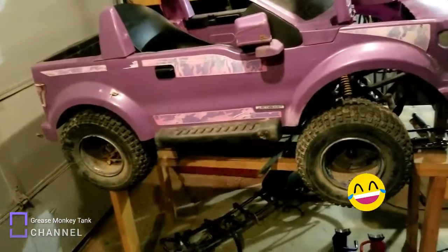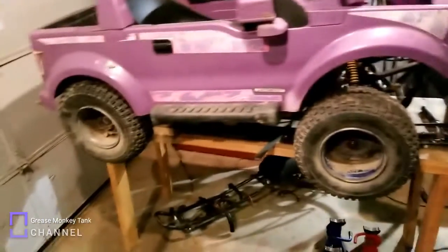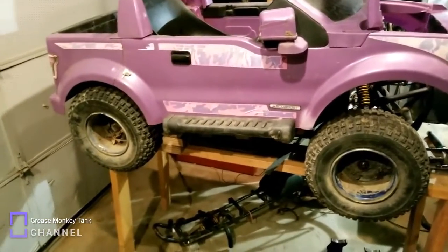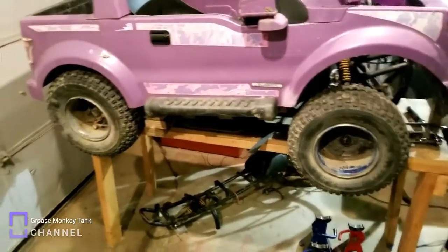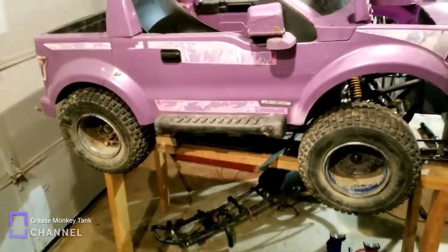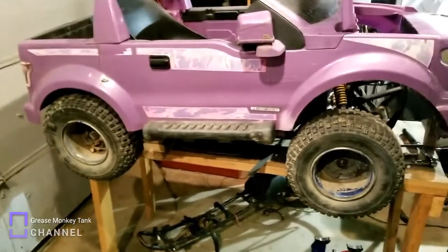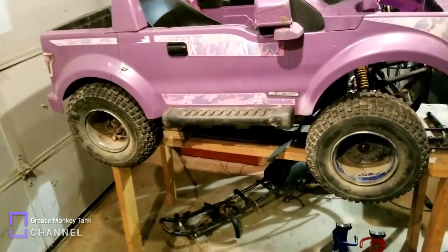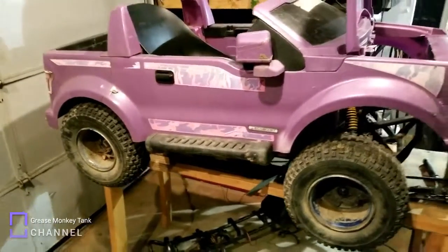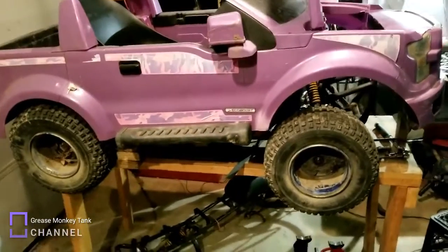But it's not my only first build. I do build other things like four-wheelers and stuff. But in this video here, we're going to stretch the frame. I'm going to get this body off so I can figure out how much we're going to be stretching the frame. I'm going to be taking off a couple pieces as well. I'm going to get it at ride height, what type of height I want it at. And I'm going to let you watch the whole entire process of what I'm doing and how we're going to get there.